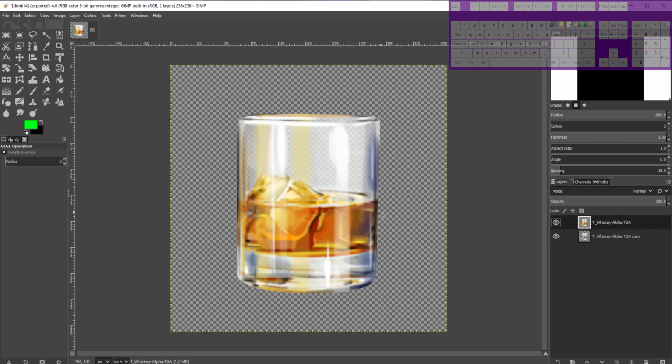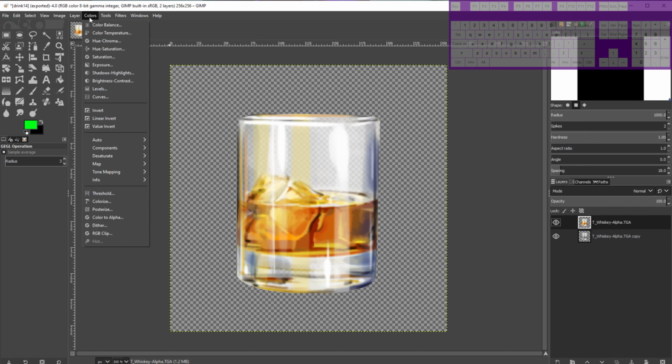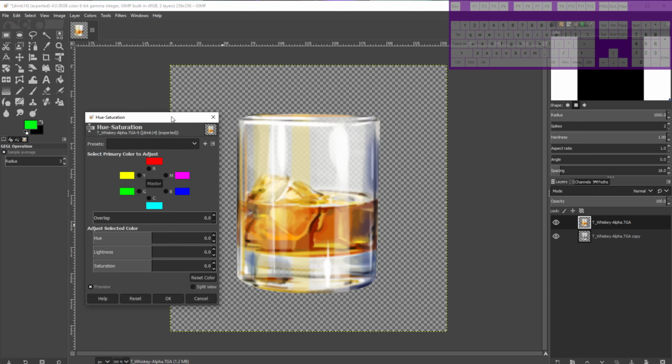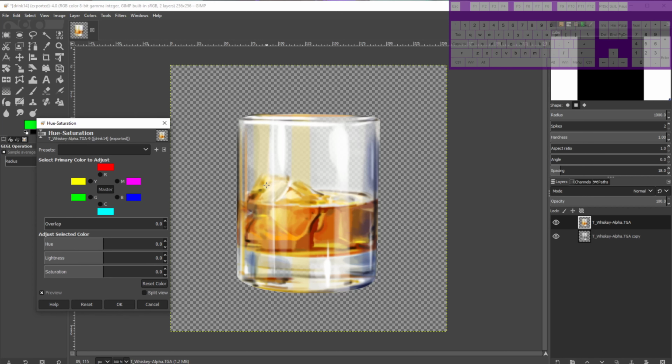In this case, it looks pretty good to do just something as simple as taking it, going to hue and saturation, and then making it red. If you want it to line up with the rest of my things, always make the liquid red.